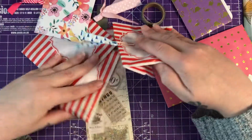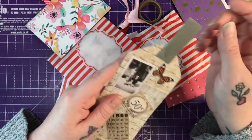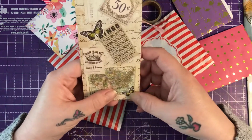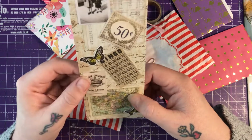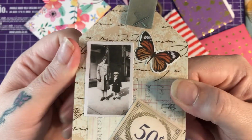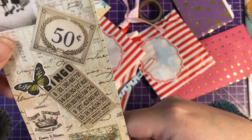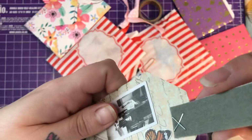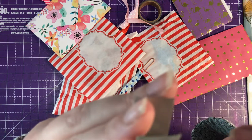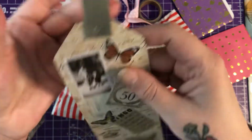Right, where to start? It all looks amazing. Right, we'll start with this bookmark. Bookmark tag. It's a really long one, but it's beautiful. I love all the layering. All the butterflies. The old picture. That's lovely. Is this from Tim Holtz Ephemera? I think it is. I like this ribbon at the top. Oh, I thought it was joined and it isn't. Yeah, I like that ribbon at the top. It's like velvety on one side and shiny on the other. Very pretty.